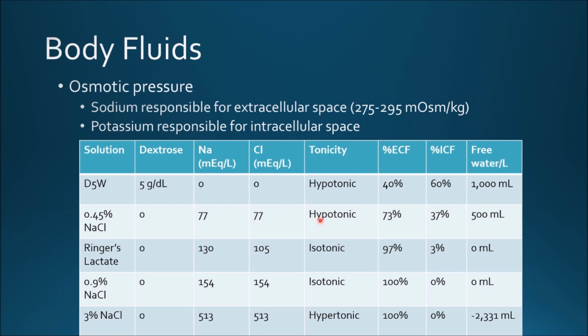But anyway, when you have a hypotonic solution, some of it will stay in the extracellular space, some of it will stay in the intravascular space, but some of it is going to go into the intracellular space. This can be useful if you know that the cells are a little dry and you want to replete them. This is why sometimes for maintenance fluids you'll see half normal saline being used. Once you've tanked the vessels back up and they have enough fluid in there to support the blood pressure, then you can give something like half normal saline, and that will allow the fluid to slowly leach out into those cells and replete them.